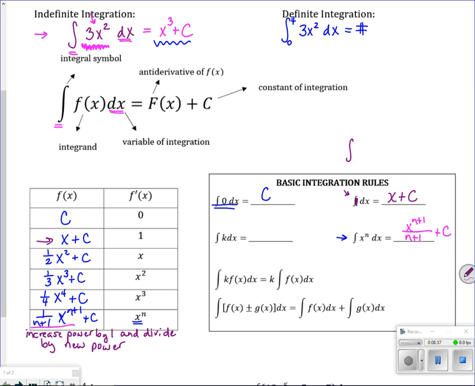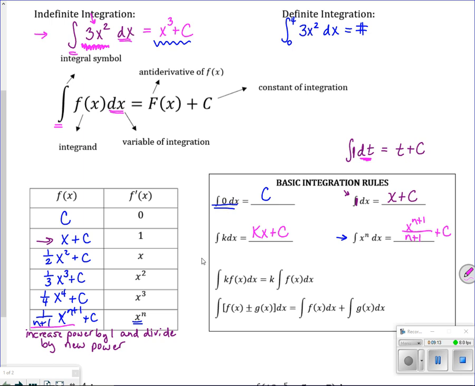However, if I had the integral of dt, I wouldn't put x plus c. I would integrate 1 with respect to t, and I would put t plus c. So that's why that bookend, that's what that means. That's how you know what variable you're integrating over. So with any constant, if I said, what's the integral of 5, you would say 5x plus c. With the integral of -6, -6x plus c.